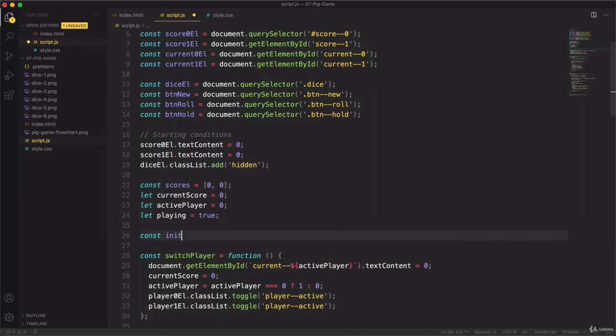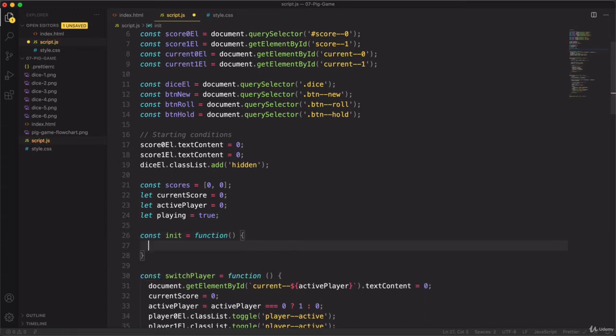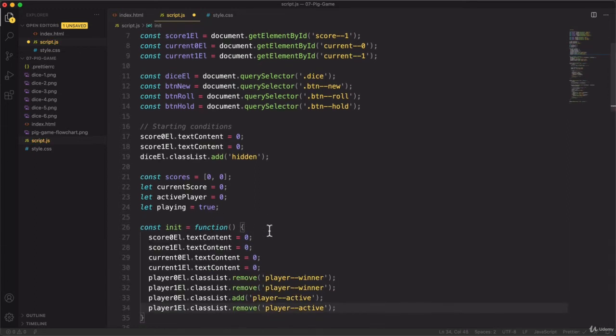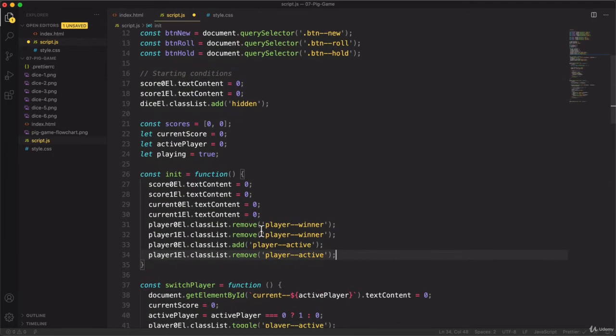So again, calling it init, which stands for initialization. And this is once again just a function that serves as a reusable piece of code. So we need no arguments here. Okay, so this is the init function, which will initialize our game.